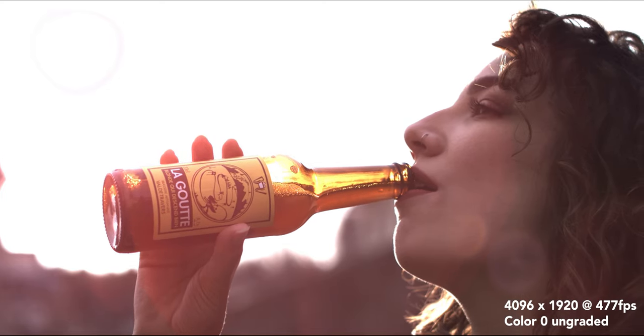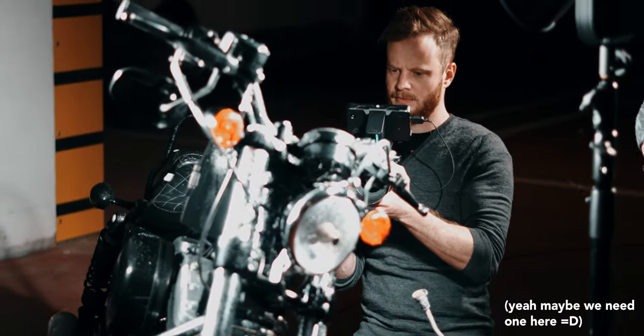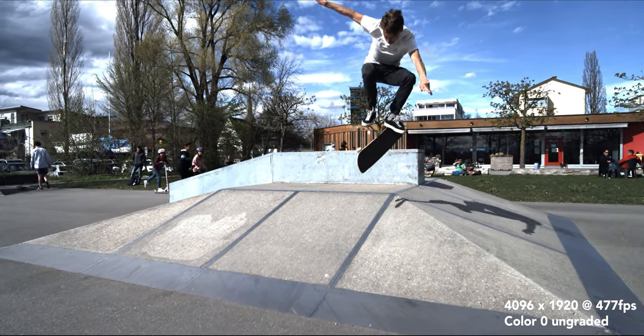And then of course, another thing I don't like is the dynamic range. You build a camera that screams, let's go outside, take me on a hike, I want to be used handheld, because at 477 frames, who cares about gimbals? But then if you're outdoors, this dynamic range is barely usable sometimes.